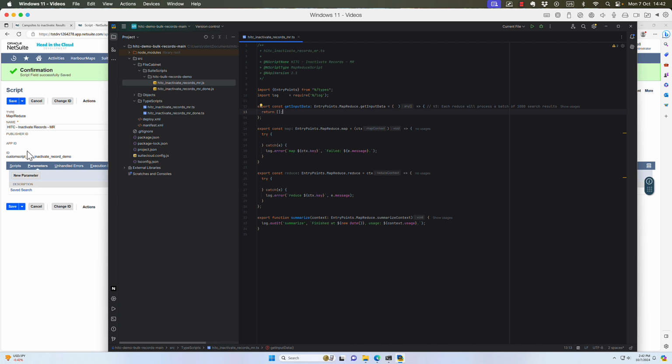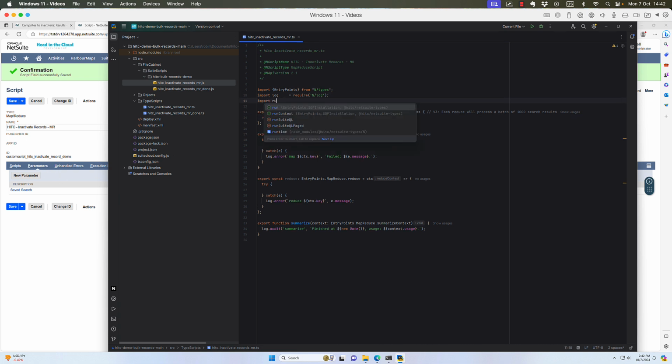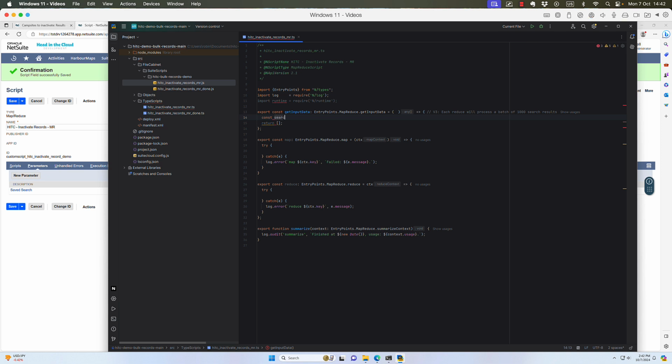And the way we extract the parameter is we use the runtime module. So here we can say const search ID equals runtime.getCurrentScript().getParameter. The name is that ID, and let's say as string so the compiler knows what this is.